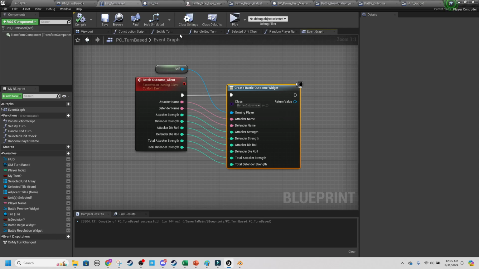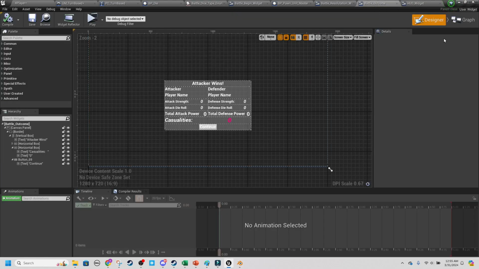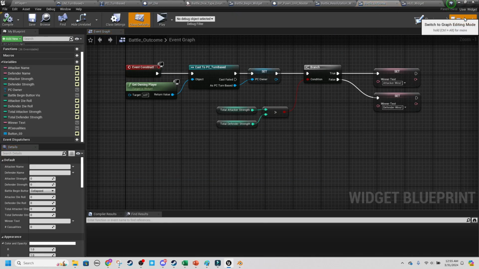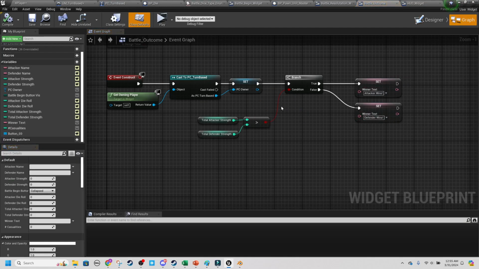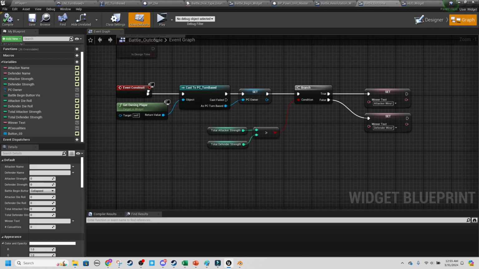But the one thing we're going to do differently is within our battle outcome widget, attacker win, defender win. This is going to be set.